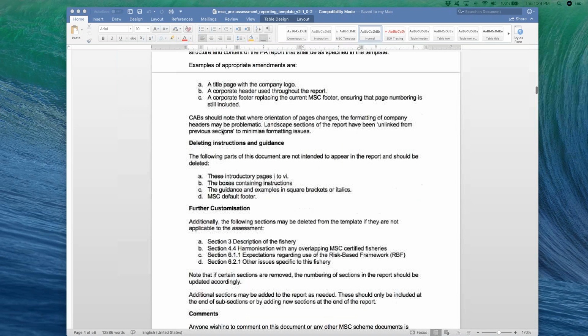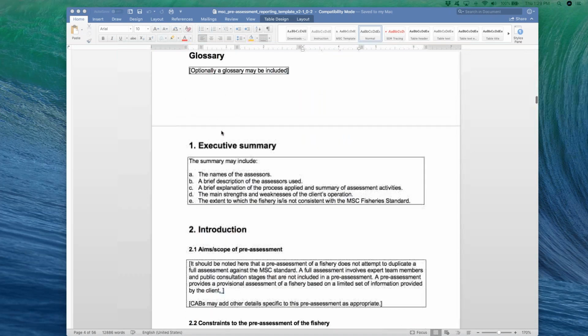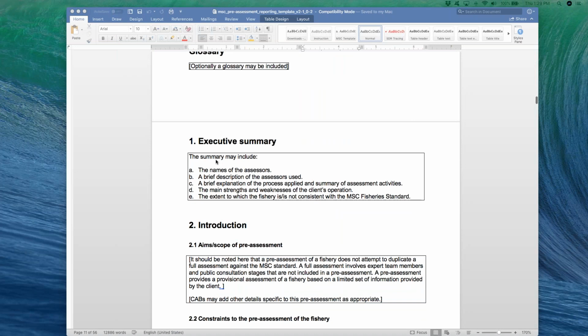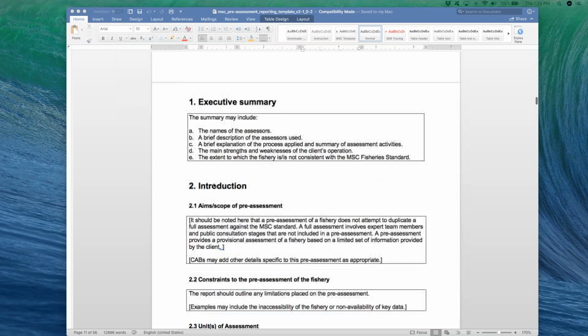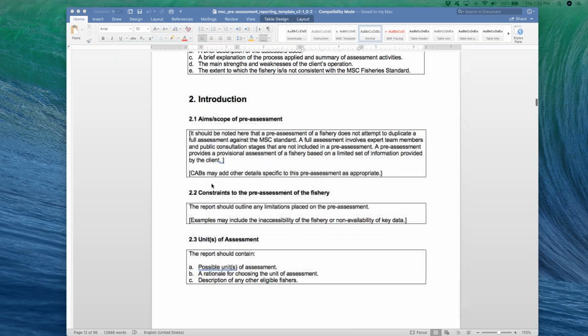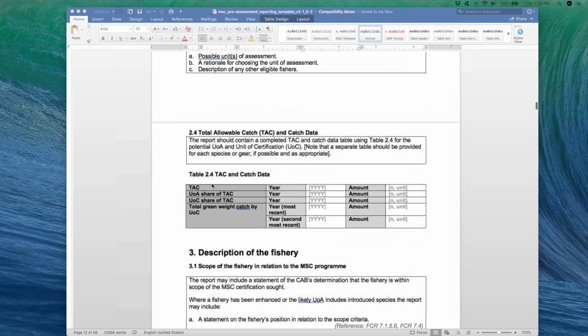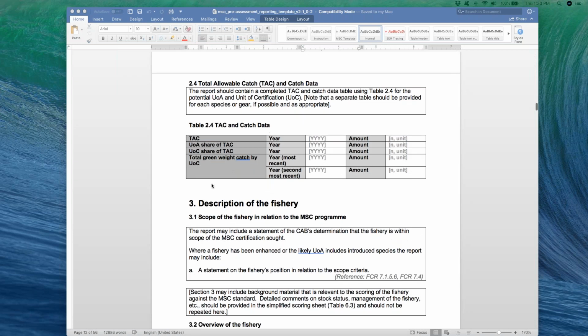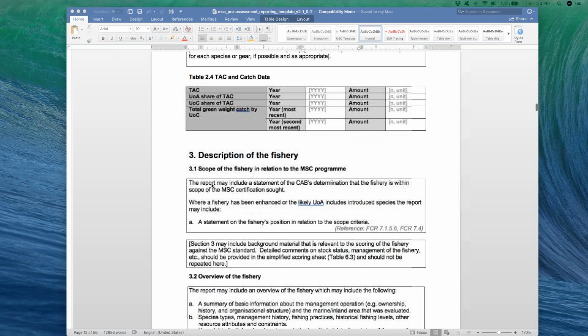The first section is the executive summary, which, among other things, provides the main strengths and weaknesses of the fishery. The second section is an introduction. So here you'll find the defined scope of the FIP and the unit of assessment for the FIP. The third section is a description of the fishery.